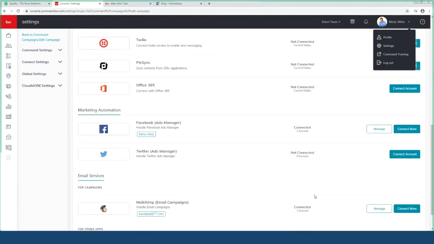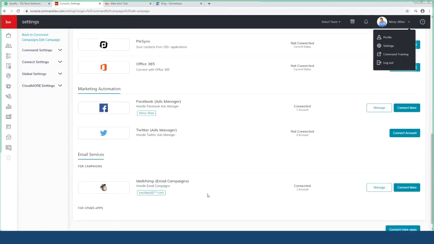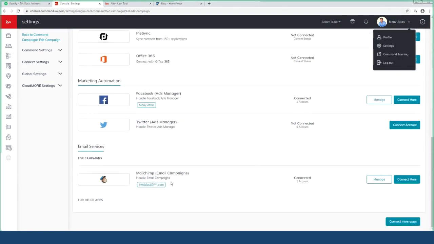So somewhere down here is the MailChimp. Meny is already connected to his MailChimp. But if you hadn't done that, it would look like this, and you would click Connect Account. And you can sync up your MailChimp. So you have to go to MailChimp.com and actually create an account. Like Meny said, the free account allows you 2,000 contacts, and that's 10,000 emails every month. So most of you probably won't exceed that.